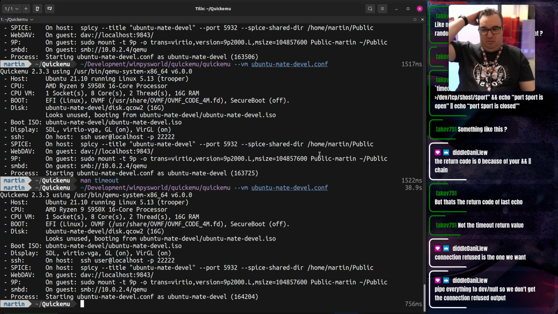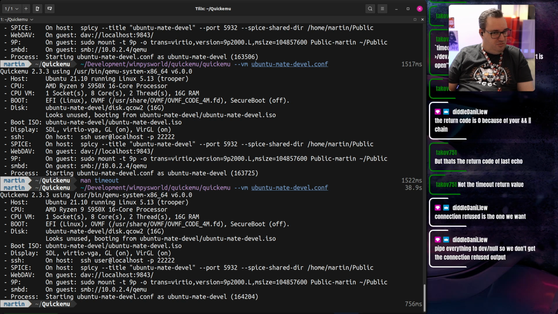So what's a reasonable timeout on a port? I think 250 milliseconds is ample. We could probably go lower than that, maybe 100 milliseconds. It's local. It's a loopback interface that should respond in fractions of a millisecond.